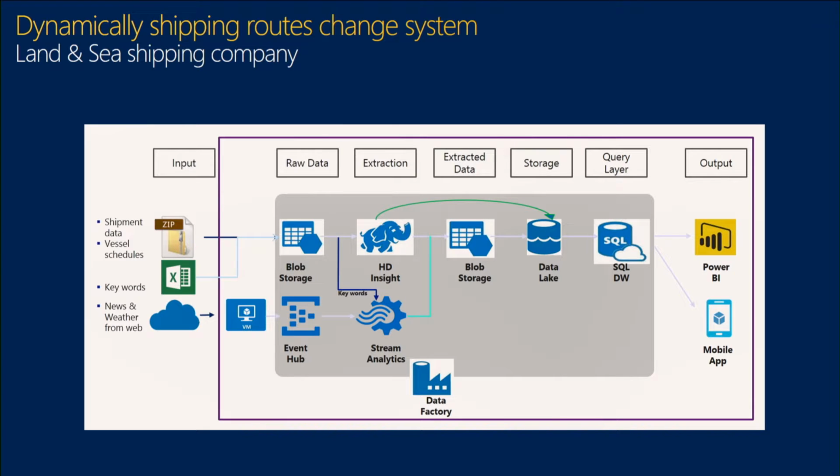This is essentially a very cool Event Hubs with Stream Analytics on HDInsight. Basically, it aggregates all these, and through streams we aggregate which news goes to which shipping manifest relationship, and that's when we put it on blob storage and that data lake, and then we're doing a data warehouse for the representation on the mobile apps and the Power BI presentation.